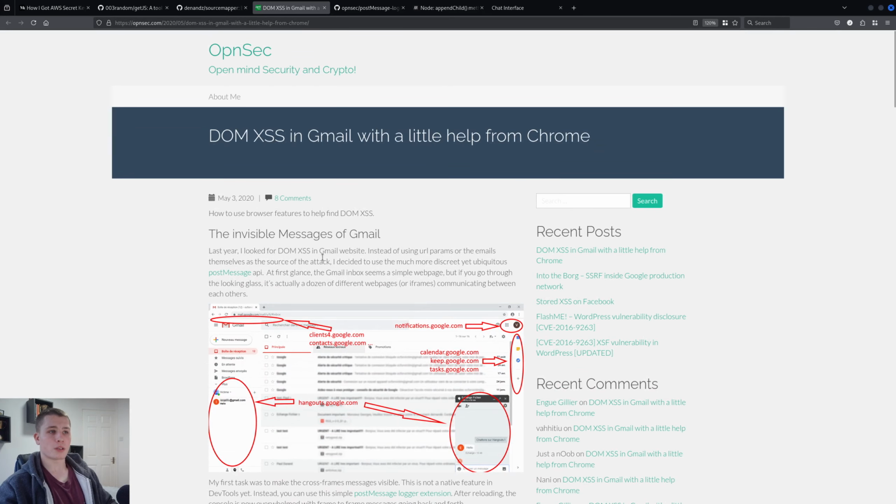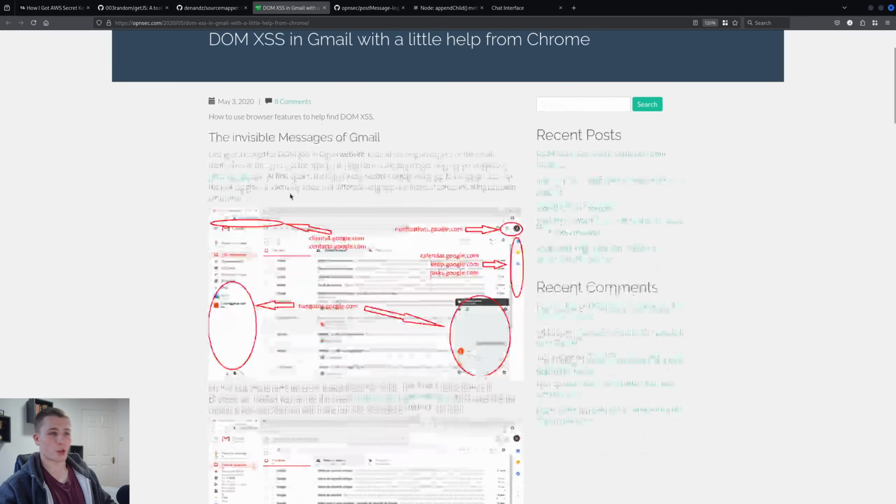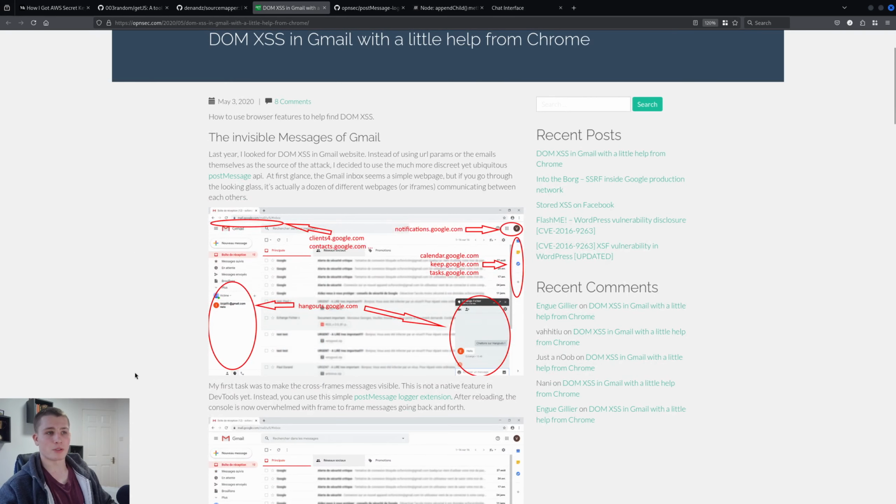This bug was in Google, so the Google Bug Bounty program, specifically in Gmail, as you can see here. The thing about Google and these big platforms is that they have huge amounts of infrastructure, right? You see Google Hangouts, you have Google Calendar, Google Tasks, Mail, and Workspace is also a big thing.